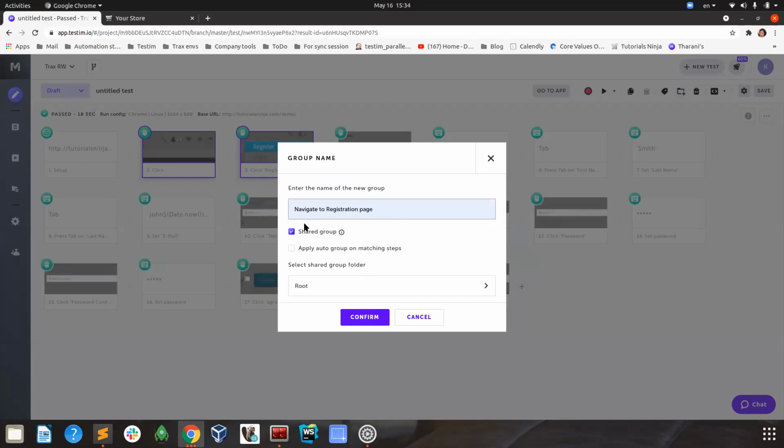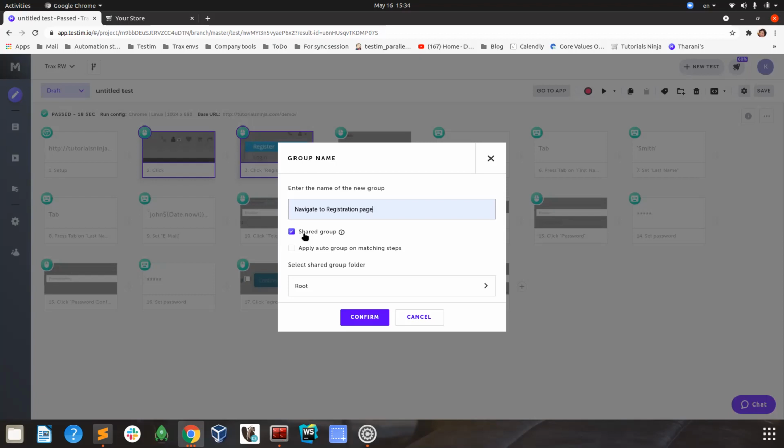Okay, and another thing here is, do we want to make it a shared group or not? And what is the difference? Shared group means you will be able to use this group in your next tests, so you won't need to record and enhance again.